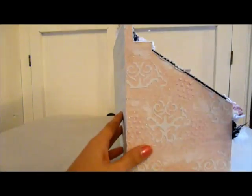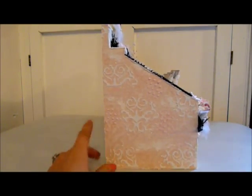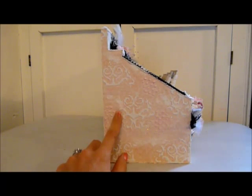Then on the sides I covered those with a piece of paper from the paper line.